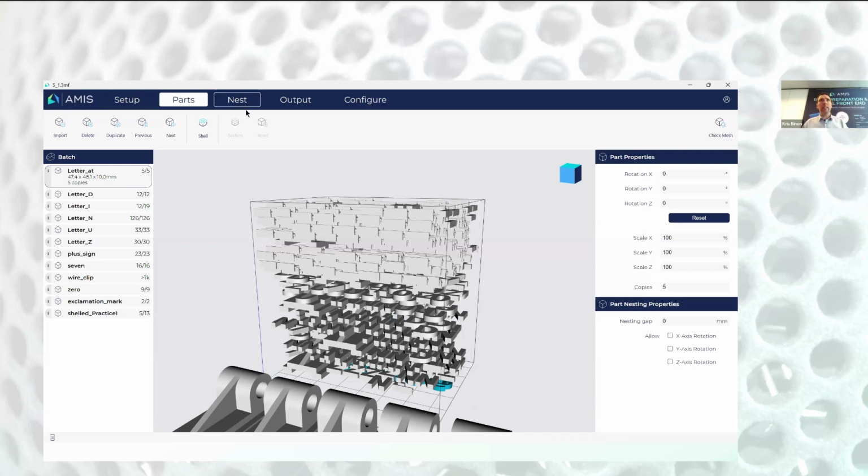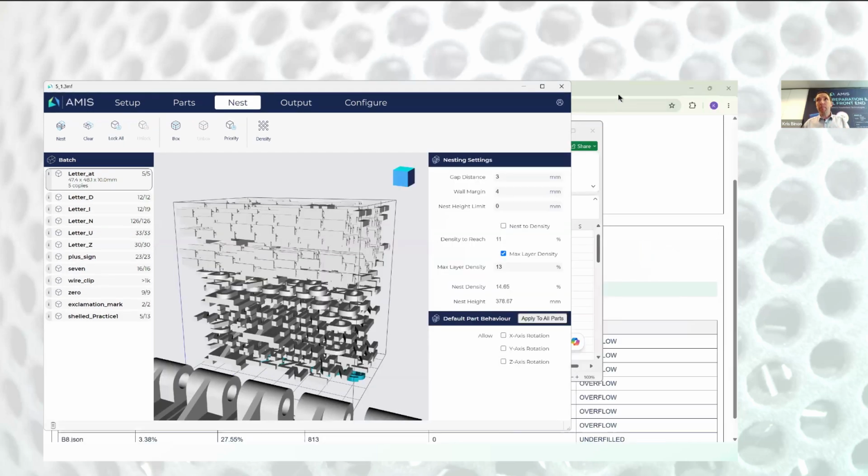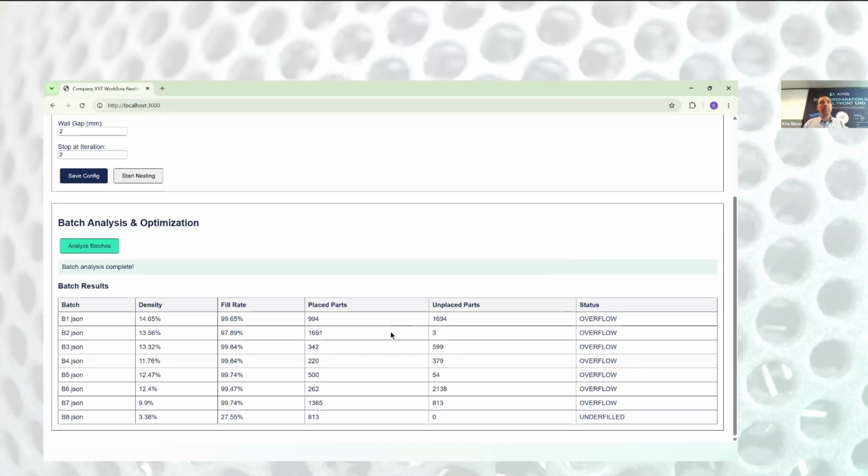Of course, I did indicate certain settings for the nesting, and that's how I went about it. It took me hours to just prepare those 8 batches because of all the manual work involved. And let's remember, we got 8 batches in this way. We got quite a bit of fluctuation in the density. So of course, basically we want to do better on that.